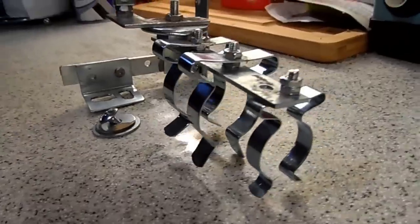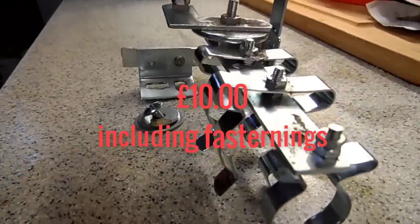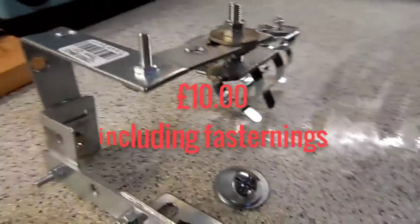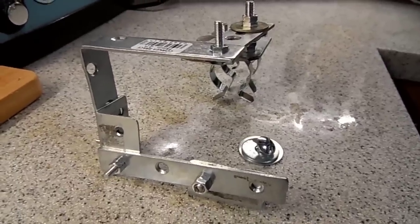Then you'll also need some nuts and bolts to put it all together, some washers. So the total cost, including the nuts, washers, bolts, will be around £10. So it's quite a good project, not an expensive one. And you'll then have a bracket that you can fit your camera onto, your rifle scope, and it's got plenty of adjustability.